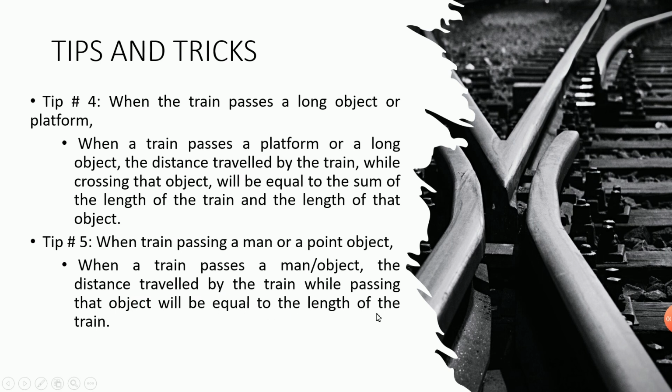I think last June, before the cancelling of the previous exam, in the manual OMR sheet exam, one question was asked like this. A train was given and they asked how much time it takes to cross a platform completely. Though a platform is a long object, they are asking how much time to cross it completely. That means we are taking the end of the platform as a single point, so the length of the train is taken as such.